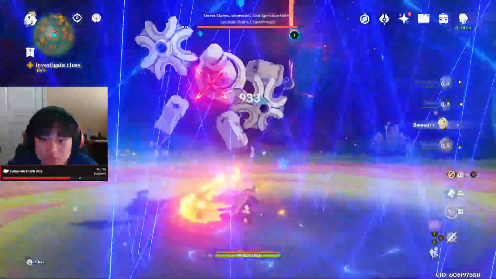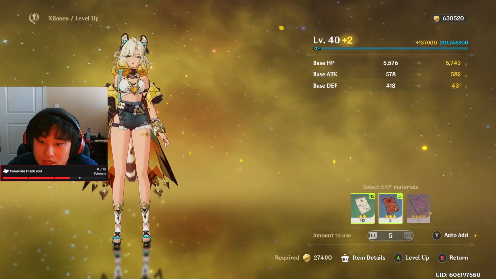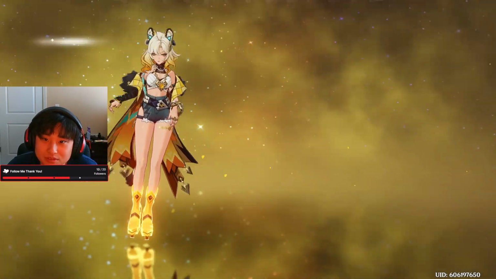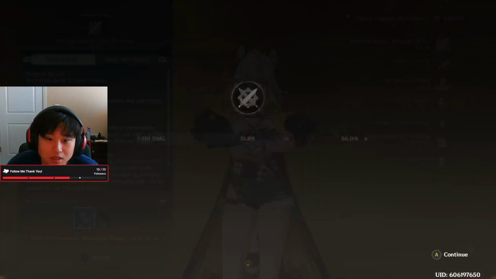Then I did another quick boss run. I then leveled her up to level 40, and then I ran into my first set of hurdles. I ran out of EXP books, leaving me at only level 42. By the way, I also upgraded her skills to level 2.